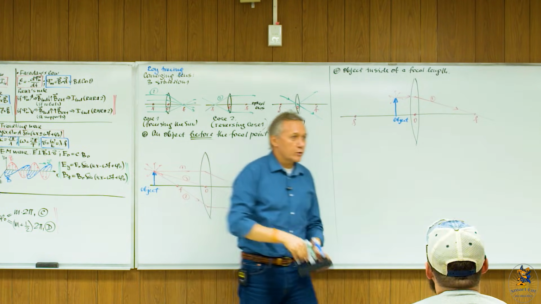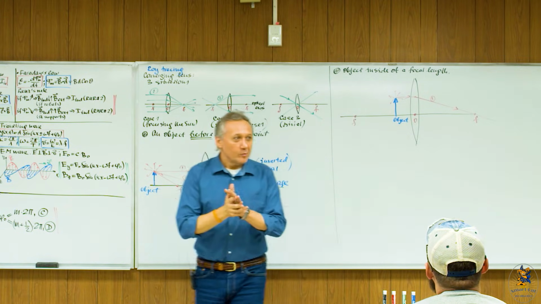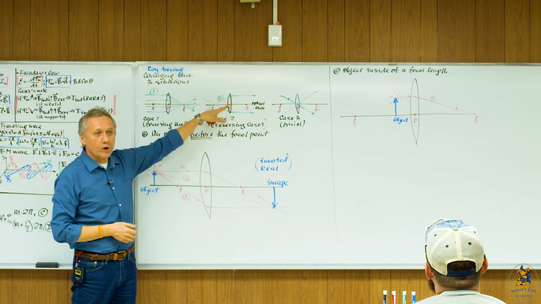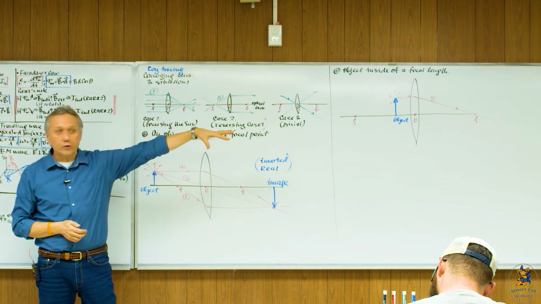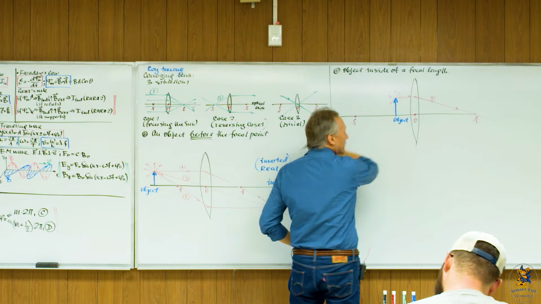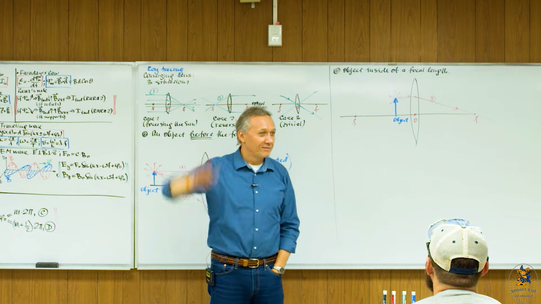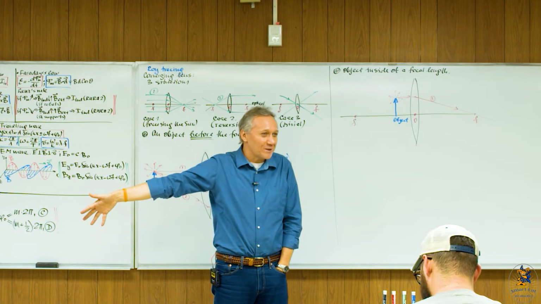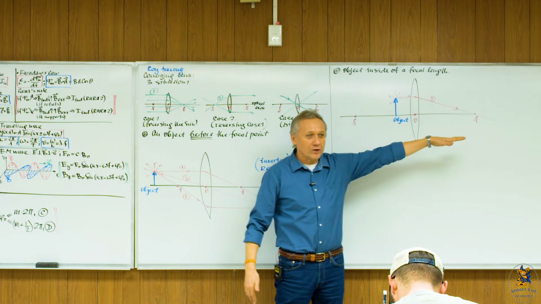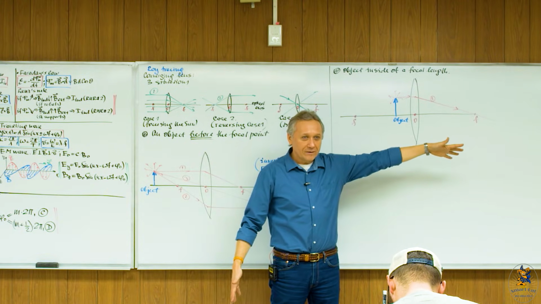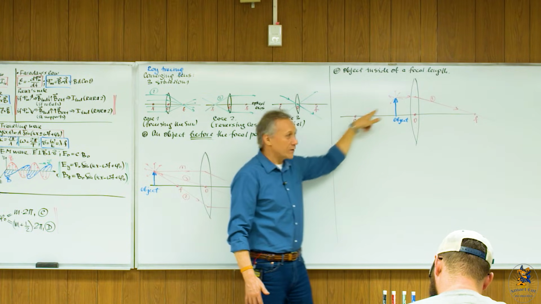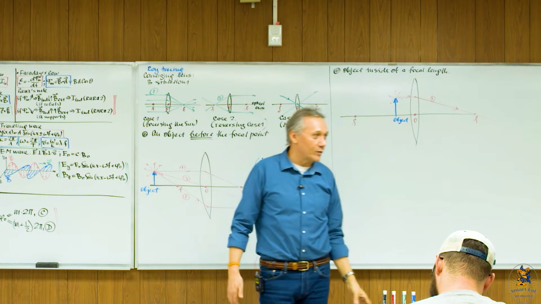Okay, with ray number two, it's slightly more complicated. Because what if we just follow this rule? So if a ray goes through the focal point, then it will be deflected parallel to the optical axis. But in our case, if we send the ray through the focal point, where does this ray go? In the opposite direction from the lens. So it's not going to contribute anything to the image formation. You see? Yeah, if you keep track of the ray which is created over here and goes this way, it just flies away.